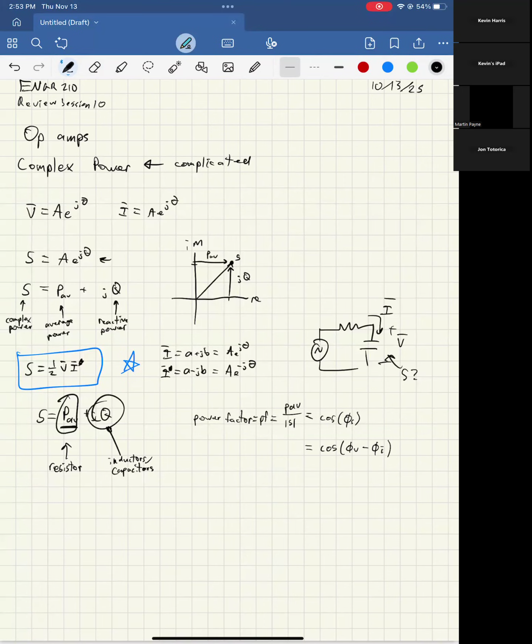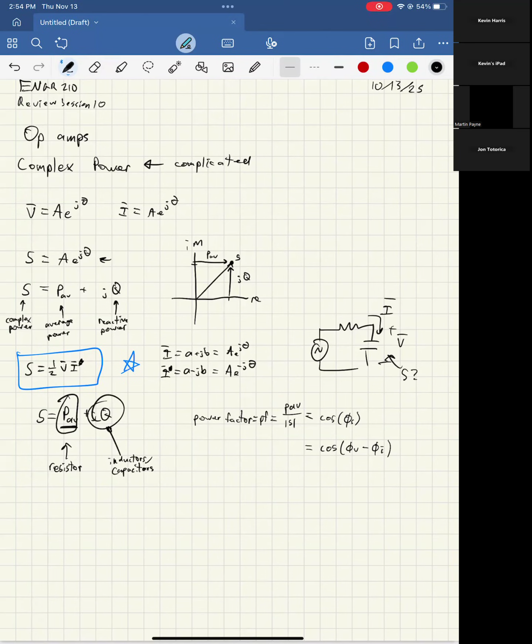Again, this is the most complicated topic in the class in my opinion. If it's complicated, it is complicated. Maybe look up a YouTube video about it. I personally haven't had to do anything with this in the rest of my education at Case so far, but I'm sure if you get into power systems, like the power grid, it would matter. So if that's something you're interested in, then maybe look at it more.